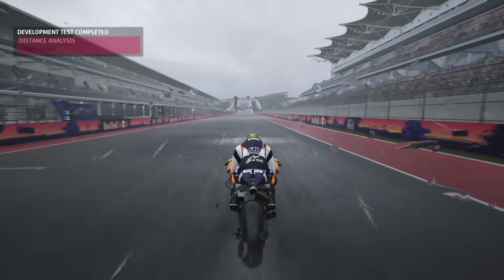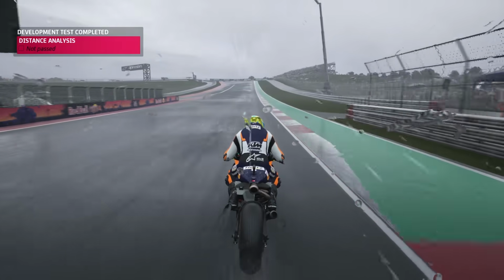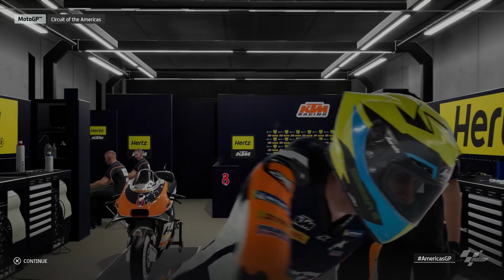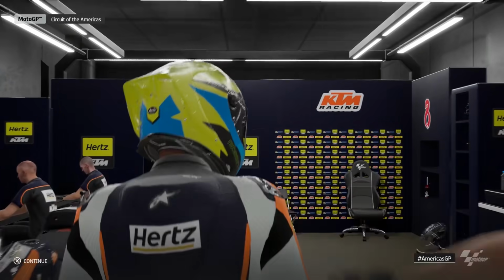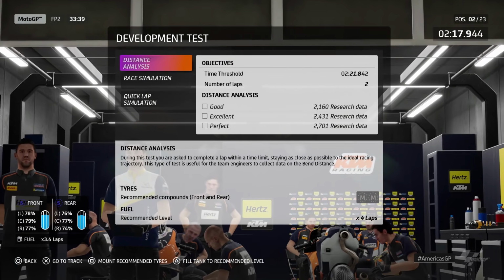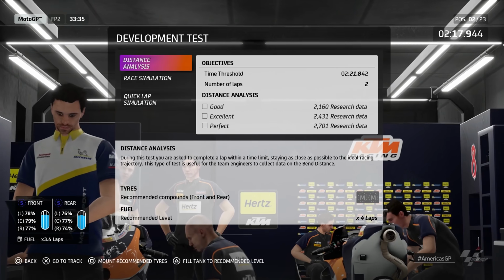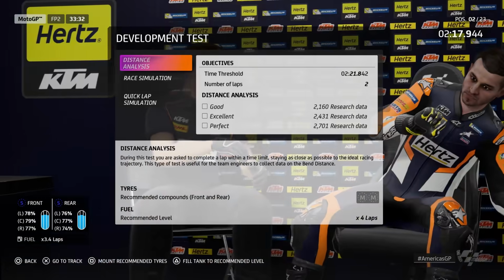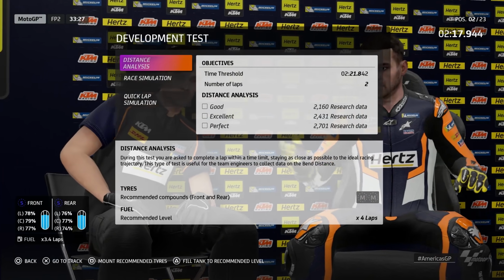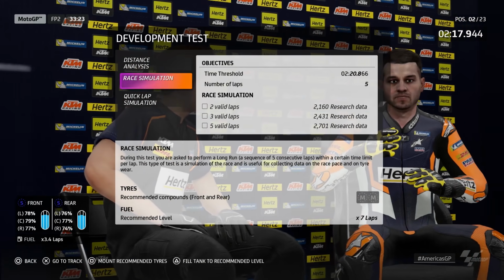It's a 1:17.9 and another, well, not passed apparently. Don't really know why that is, but hey ho. Don't know what else I was meant to do there. Time threshold. During this test, you have to complete a lap within a time limit, staying as close as possible to the ideal trajectory. That's probably the problem. But it's fine. You know, we got a bit more time in.